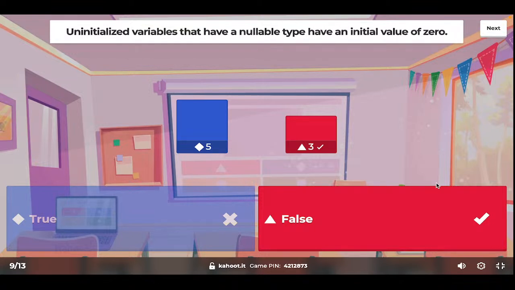We see that a lot of people paid attention. Great. So yes, indeed, uninitialized variables are first set to null if null safety is not on. If it is on, you indeed have to initialize them. There is no initial value.